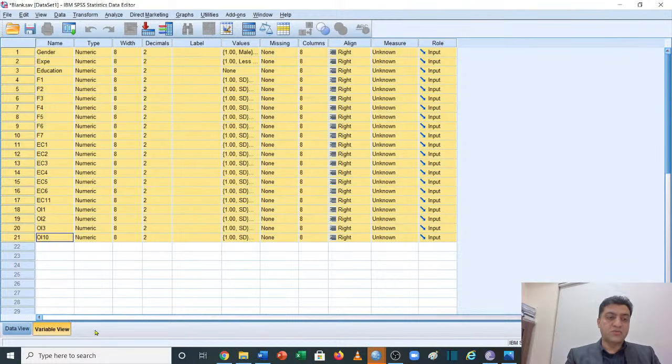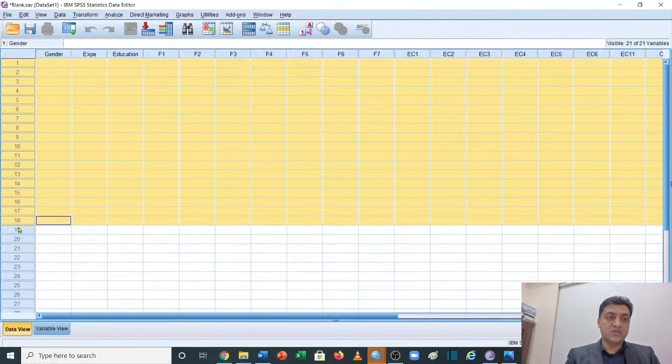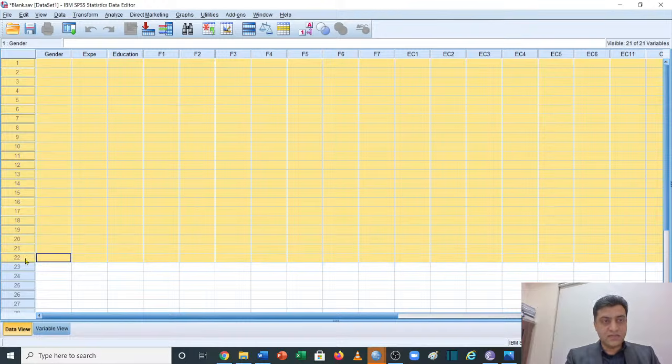But the moment you go to the data view, this numbering from 1 onwards tells us the number of questionnaires that people have filled. Which means that if data goes up to here, 22 people have responded to your questionnaire, or there's data of 22 respondents in your sheet.